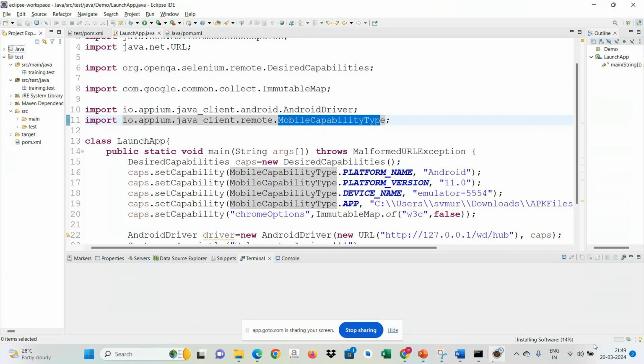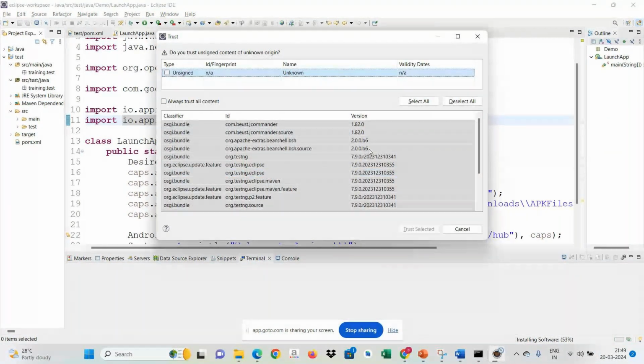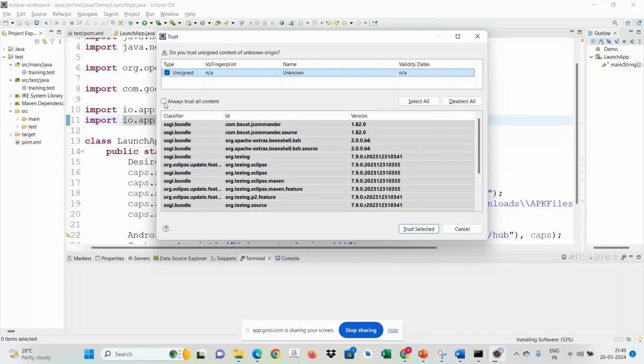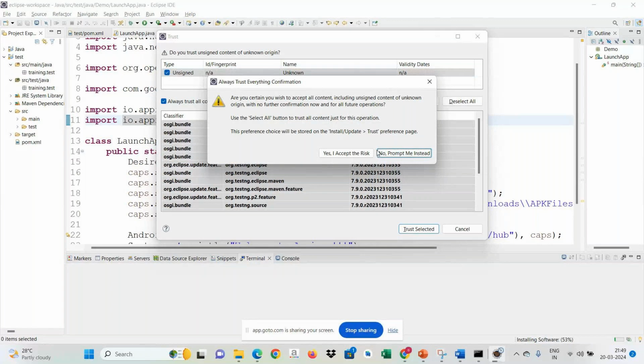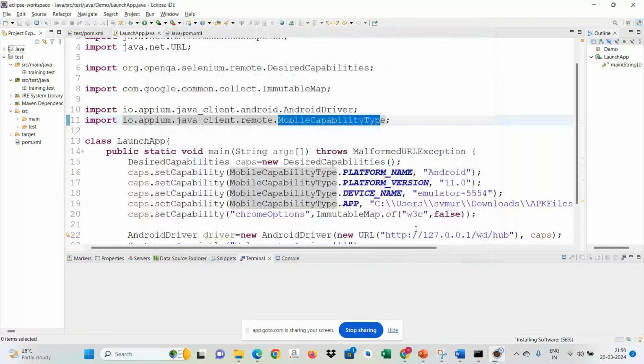It will take more time, I guess. Any doubts so far? Is today's topic clear, right?